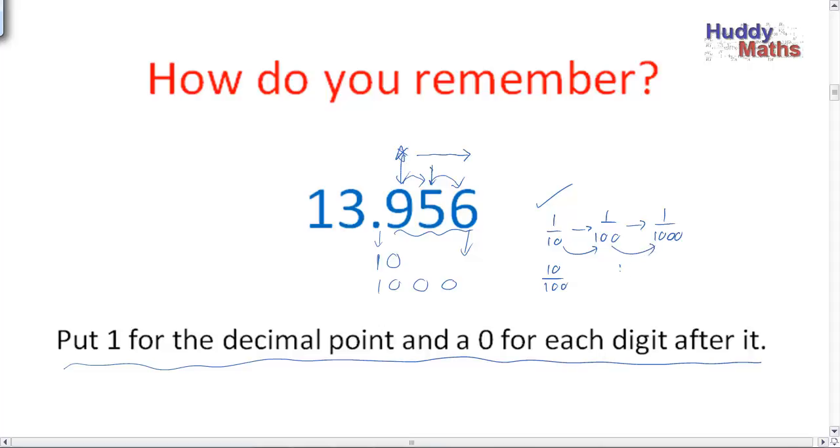1/100th has got 10 thousandths in it. It can be shown with cancelling, going top and bottom by 10, and so on. That's our decimal system, and using that decimal point to actually indicate that. So that's how it all works, but here's the rule. Put 1 for the decimal point and 0 for every digit after it, up to the one you're interested in. Now, I don't know whether you've seen that. I hope you've seen a bit of this stuff, but if you haven't, now's the time to get on board, because we're starting from the basics now.